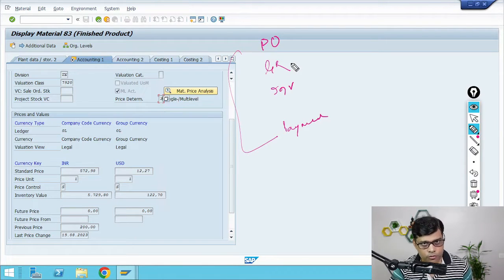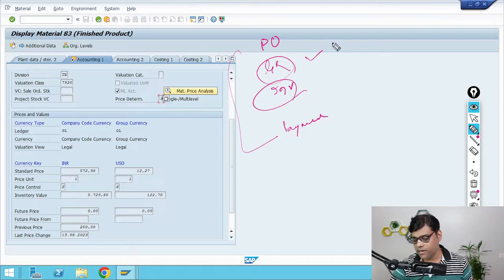So if we are going to purchase it, as I said, inventory will be there. What type of inventory? Raw material, finished stock, whatever. Obviously we are not going to purchase finished stock, we will manufacture it, because I'm assuming it is not a trading business. And if a difference is there at the time of GR or invoice, then how are we going to capture that difference from an accounting point of view as a result of your FI-MM integration, plus how will we show that in your material ledger?